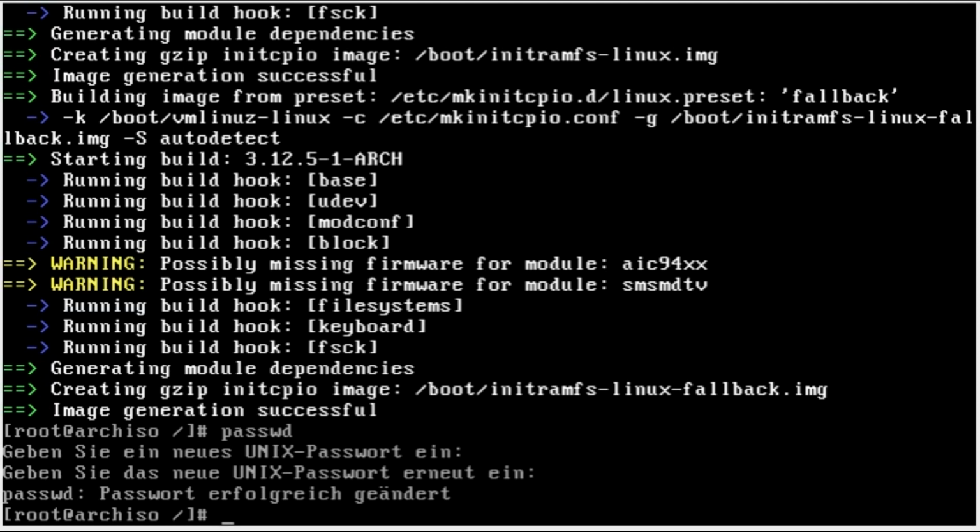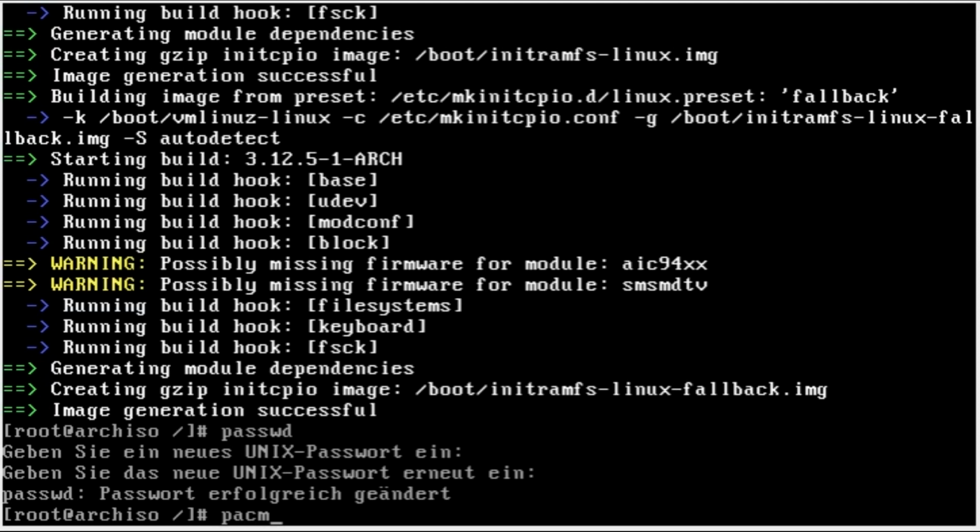We are ready to move on to the next step, and this is an optional step for everyone who just wants to use Arch in a dual boot or triple boot system, because if you're running any other distribution like Ubuntu, Fedora, I don't know, you may not want to install a new bootloader because you maybe just want to use the bootloader of, for example, Ubuntu to boot up Arch. So this is really an optional step, and here I'm using Syslinux.